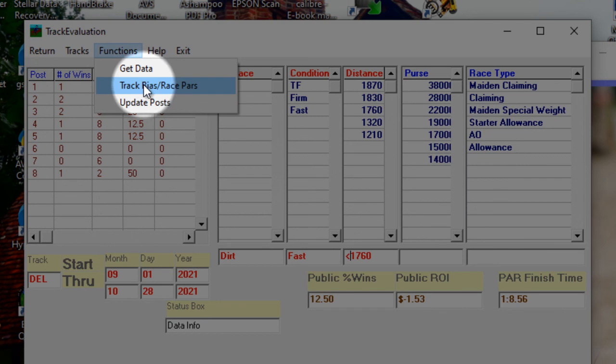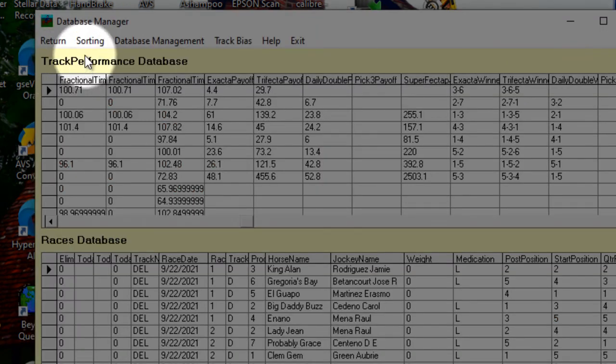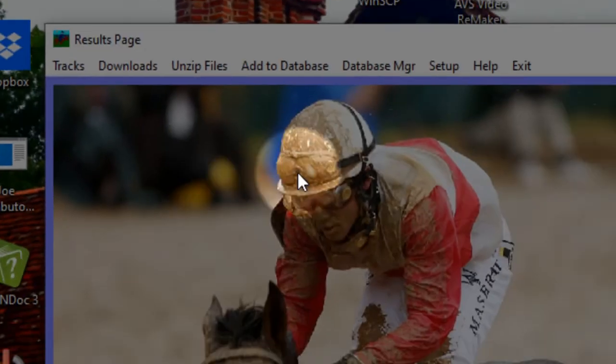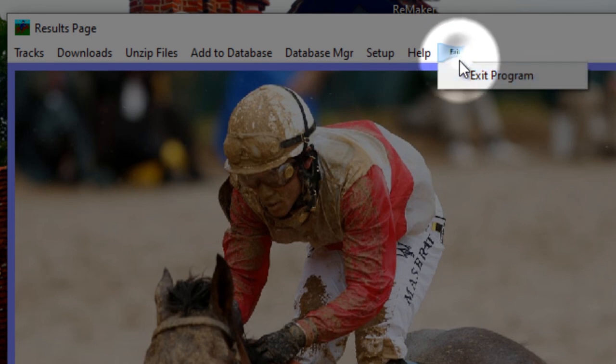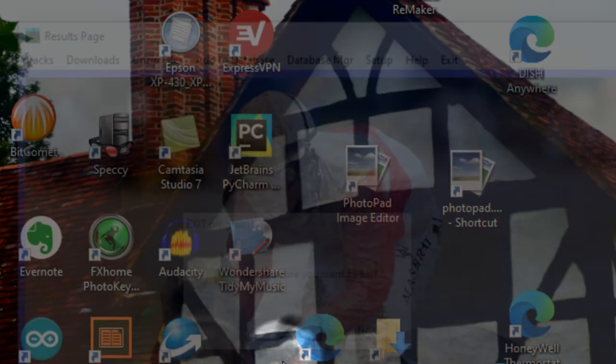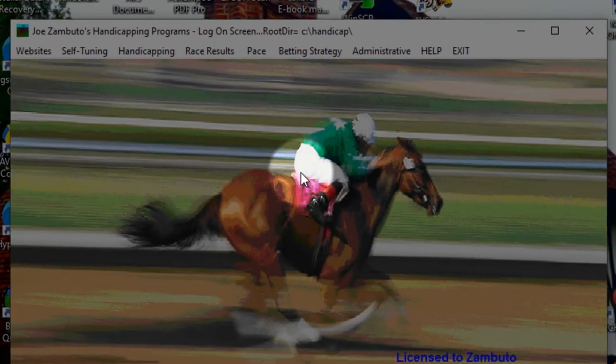So here you're going to see the public percentage of wins, and of course you're looking at the par finish times for the filtered race. Okay. So you can go back out, come back to the main screen, and that's essentially it. You can exit the program, and you can obviously go back to your main screen.